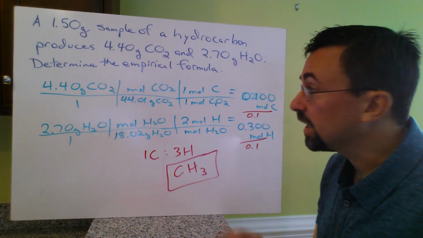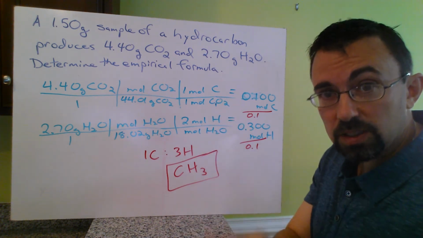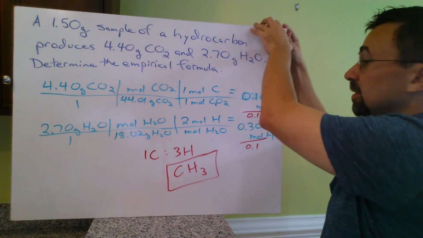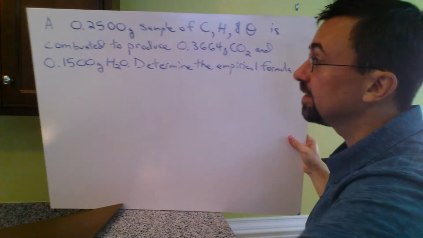So that's how you do a combustion analysis problem. That one's pretty straightforward. I don't think that's bad at all. Oxygen's a little bit trickier. What would that look like? Wonderful question. And I'm glad you asked it, because we're all set. It's like I have ESPN and I can read your mind.